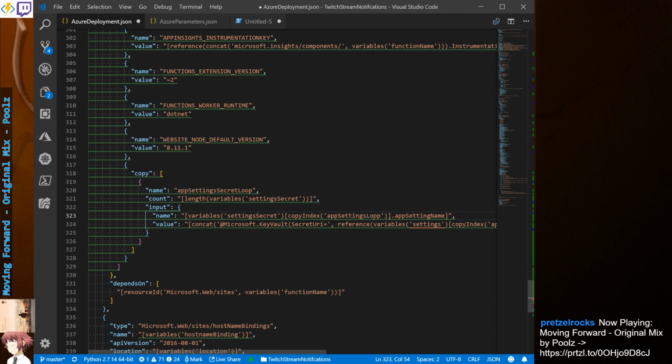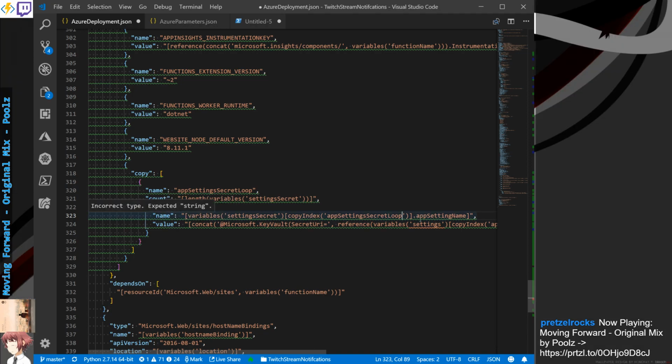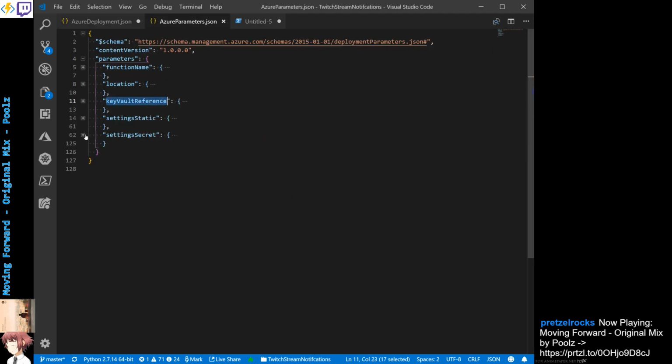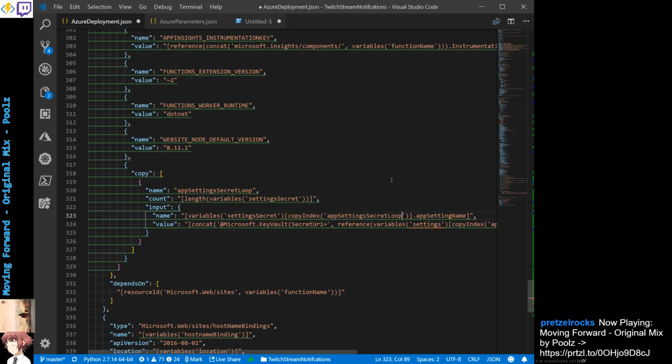Copy index. I need to make sure that this is the right index name in there. App settings. App setting name. So that's still the same in here. I'm still using secret name and app setting name. So we have app setting name.